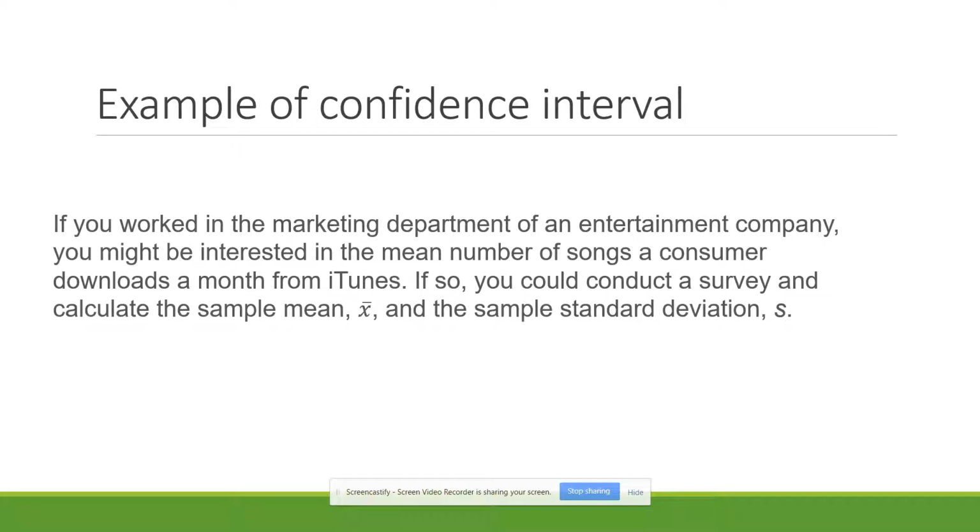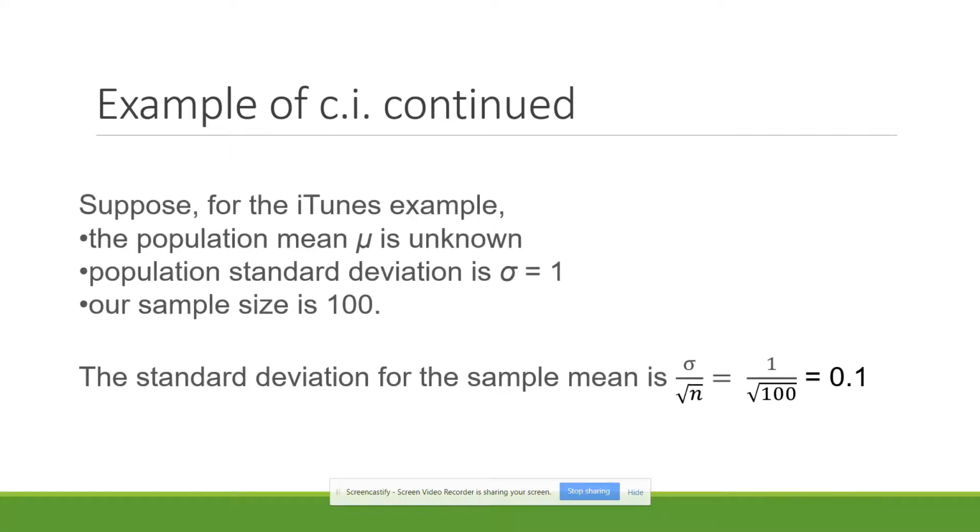So let's look at an example of a confidence interval. Say you're working in the marketing department of an entertainment company, and you might be interested in the mean number of songs a consumer downloads a month from iTunes. If so, you could conduct a survey and calculate the sample mean and the sample standard deviation.